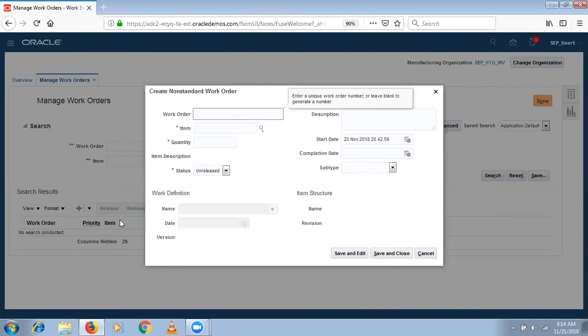In E-Business Suite, to perform a non-standard work order, is the final assembly or finished good item mandatory? Yes, sir.